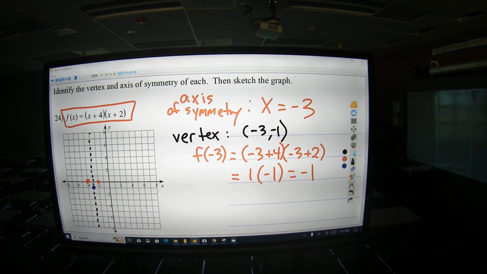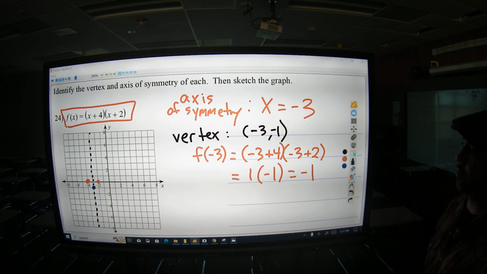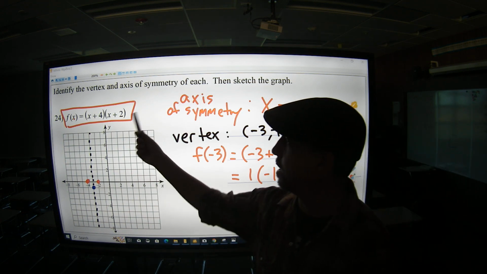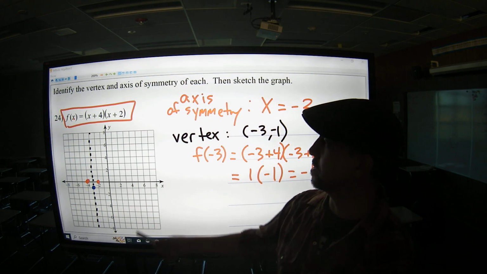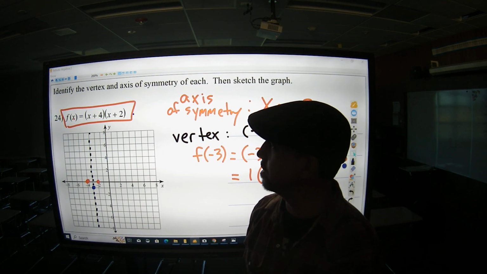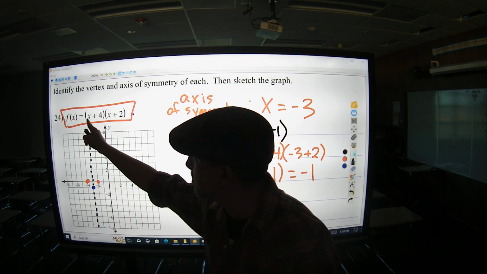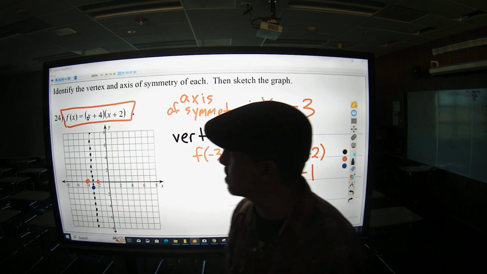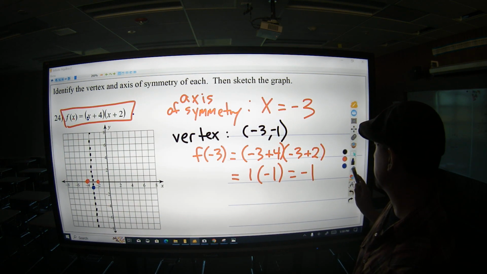Well, now we obey the same rules of quadratic growth. Again, the leading coefficient of this, if we were to multiply it out, right, if we did the math, we would say, hey, the leading coefficient is going to be 1. We don't have any other numbers in front of these x's or outside of the parentheses to consider. So we know we're going upward.